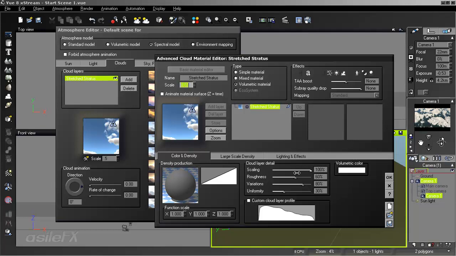Now these two sliders, you can sometimes get some of the best results, at least when you're controlling the overall shape of the density, by having one up and one down. So if scaling is up, reduce roughness. If scaling is down, increase roughness. Roughness is a very interesting setting. Once you hit an amount past 50%, it does create a very large impact. But you'll really see that more with a density production. So we can't really see it right now.